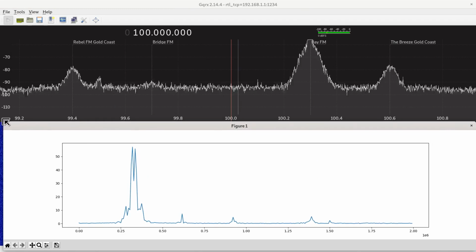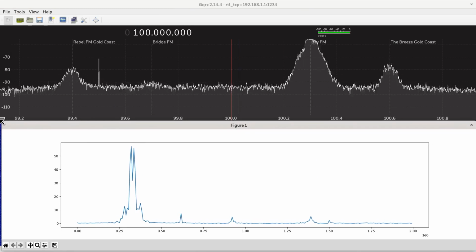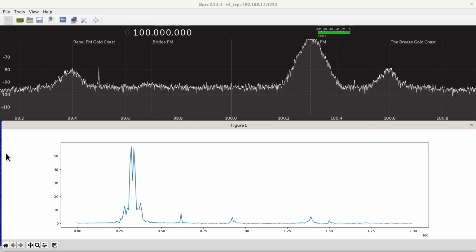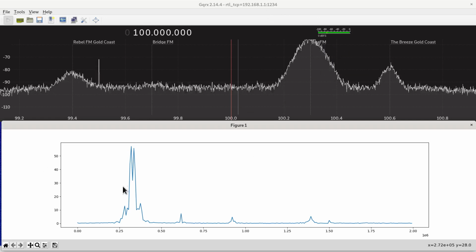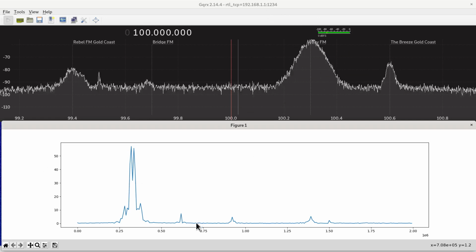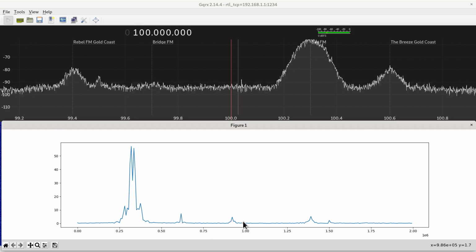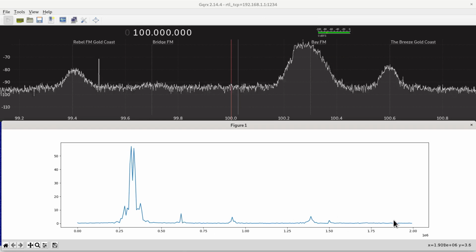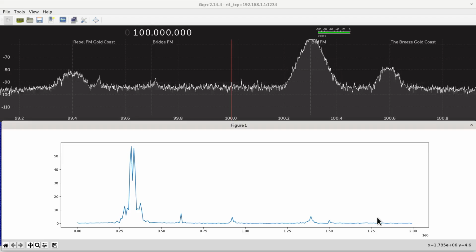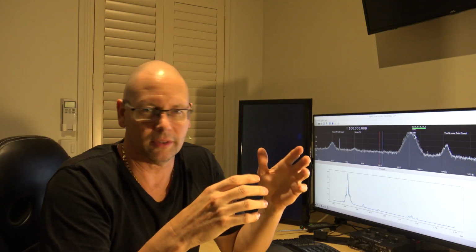Now, if you look at those, they don't look the same at all. Again, forget the values going vertically, but the strong station here is down here. And you've got another one here, then another one, then not much. And it trails off to nothing up the top here. So what's going on there? Now, this is the hard part to explain.